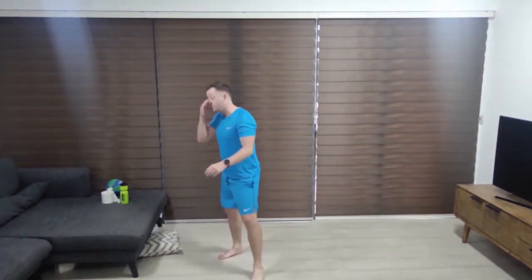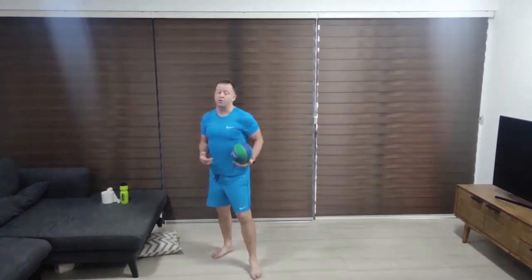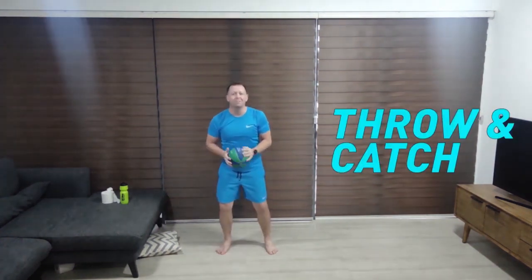Excellent job. Okay, the next thing we're gonna move on to now is you need a ball. Okay, everybody got a ball? If you don't, you can still use your toilet roll. Okay, what we're going to do now with the ball is, right, this, throwing it up, and catching it. Easy. We've done that one last week, so let's just re-practice that.